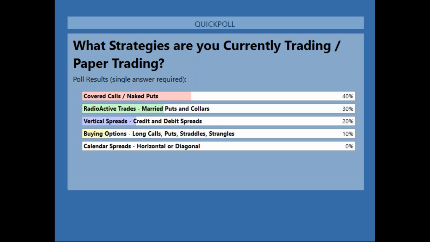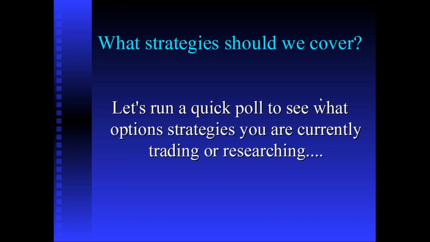Real quick, I just had a conversation yesterday with a customer who's mostly a spread trader, and I told him that covered calls typically come up as the top of the poll, and he said, why? I don't understand why covered calls would be so high. It's kind of limited, and you could do more with spreads, and that may be true. But the reason covered calls are usually the most popular option strategy is that new investors who apply to trade options might only get level 1 trading. And at a lot of older brokers, that means you're just allowed to do covered calls. You may have to go level 2 to be able to buy calls and buy puts.